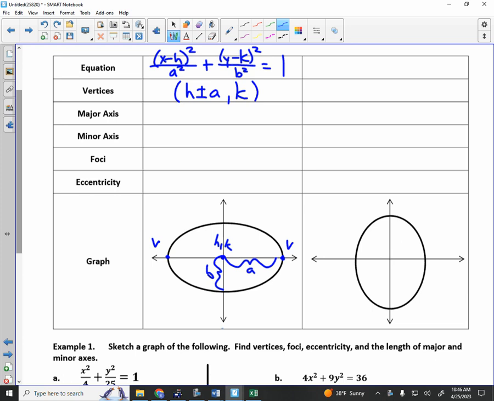The major axis is the distance across. And so if this is a and that's a, what's that distance? A plus a, which is 2a. And so then the distance the other way for the minor axis would be 2b. And the foci are these points. They are the points that we kind of use as I was talking about how we generate, you know, that ellipse. Foci, they sit c units from the center.